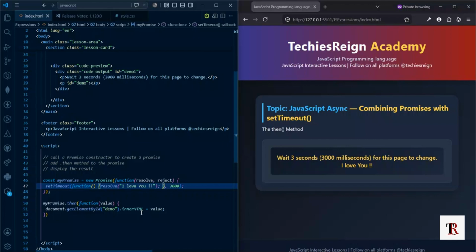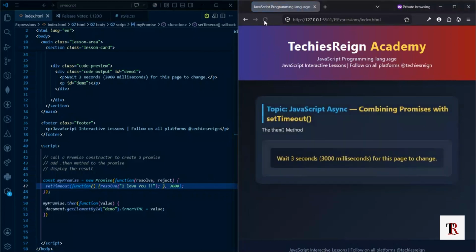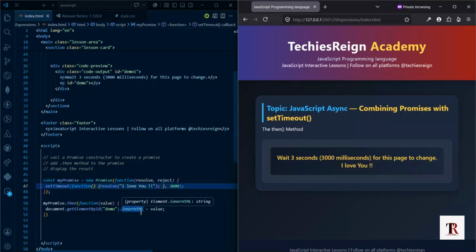So we have two logics in this code. One is handling the clock watching, which is this part. After 3 seconds, it's displayed. And this now will update it after 3 seconds. So I'll go ahead and refresh this page so you understand it again. So this part is executing the logic, and then this one is responsible for updating the UI.